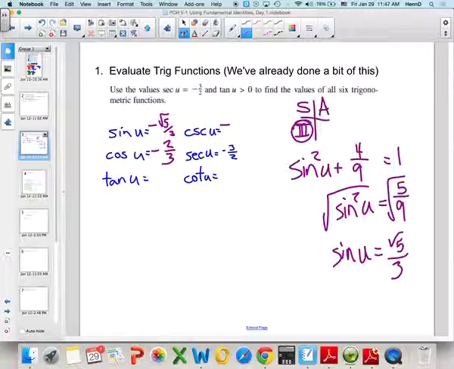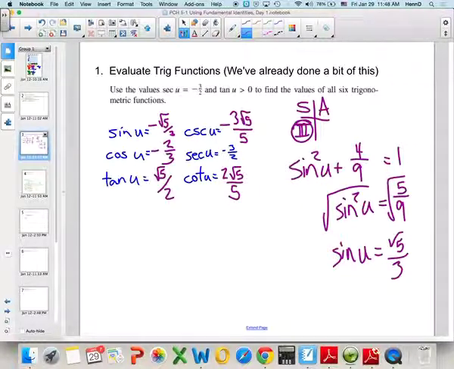Cosecant. That's going to be 3 over root 5, and then you rationalize, so 3 root 5 over 5. So now we just have tangent and cotangent. Tangent is square root of 5 over 2. Very good, sine over cosine. The thirds and the negatives are going to cancel out, so it's root 5 over 2. You used a quotient identity there. So the cotangent is 2 root 5 over 5.